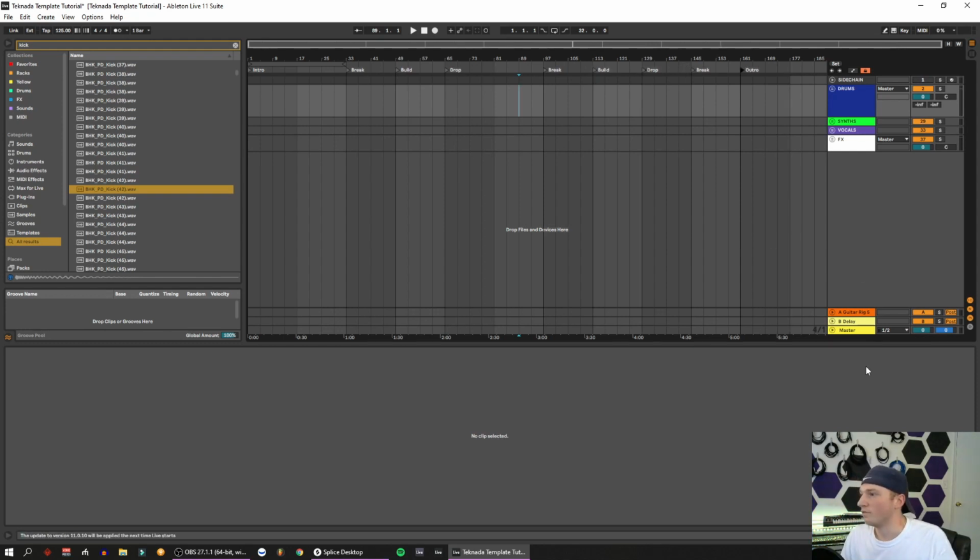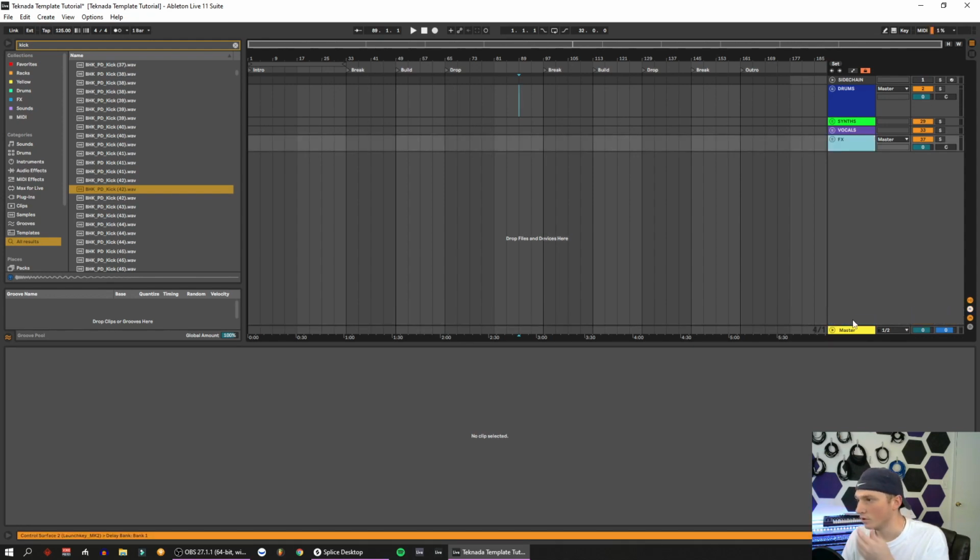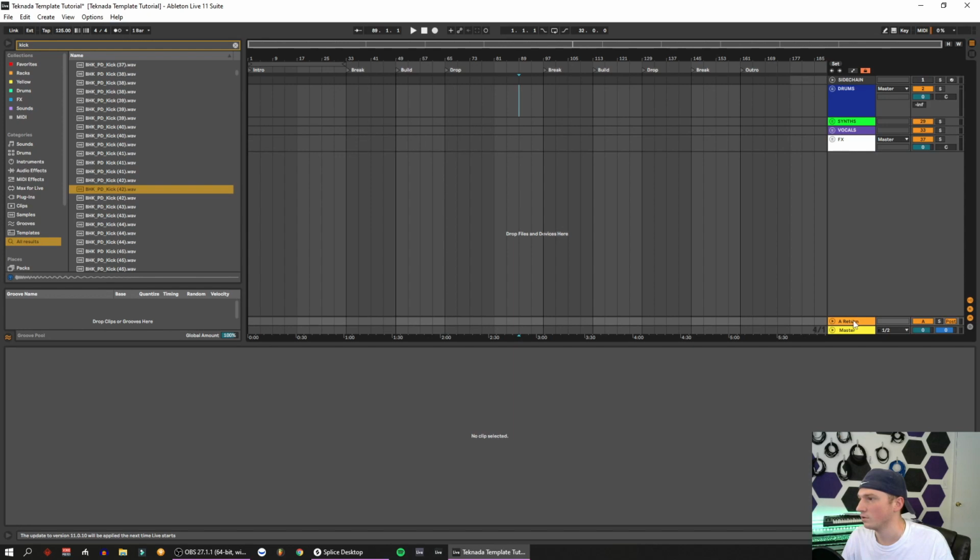Alright, so now that we have those set up, we can make some return tracks. As you can see, my default is Guitar Rig right here for my reverb, but I'm going to add a couple of stock Ableton plugins there. So I'm going to insert a return track, and the quick key for that is Control-Alt-T. You can do Control-Alt-T, make another return track, and I'm going to make a couple of those. Make as many or as few as you want.